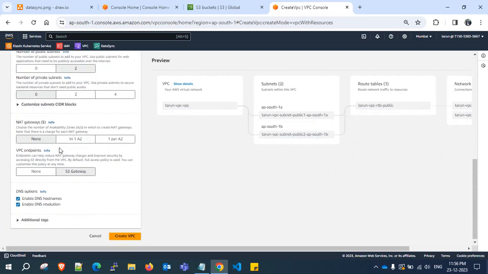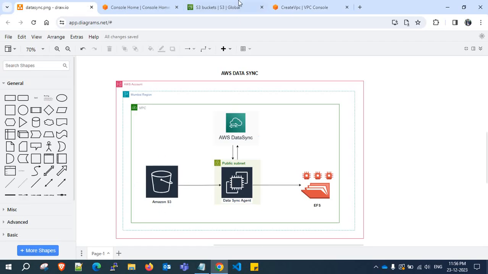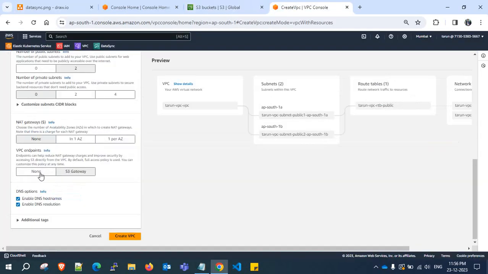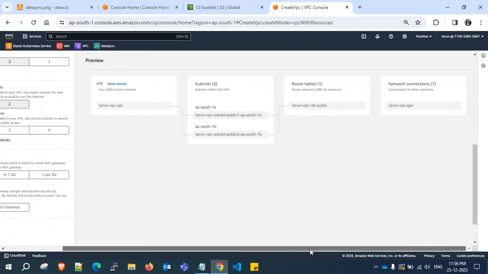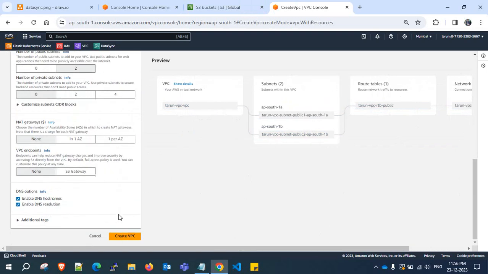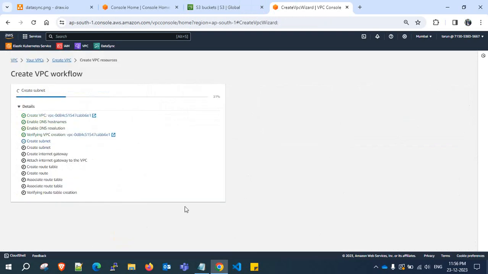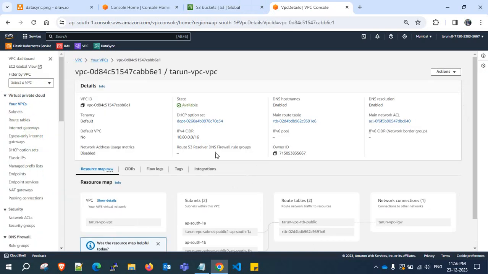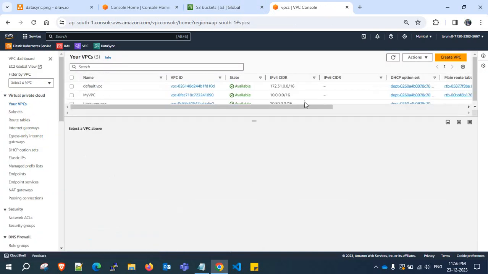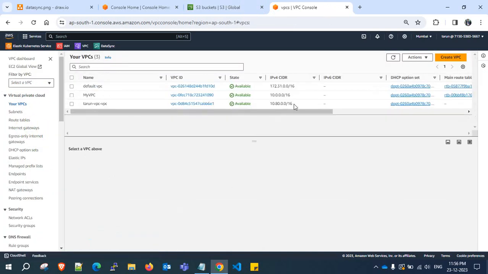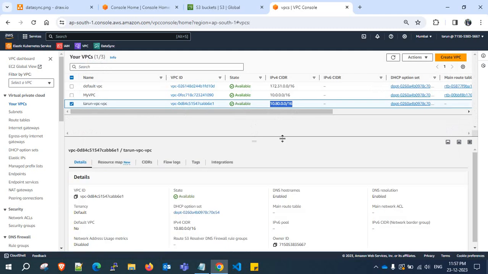I don't want any private subnets. Since I'm doing this video in a public environment, no NAT gateways and no VPC endpoints. You can see the architecture diagram here, with one route table and one internet gateway. Create. Let me see my VPC, which is created, and this is my VPC in the 10.80 series.